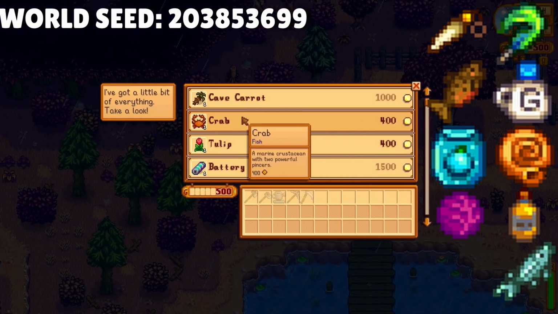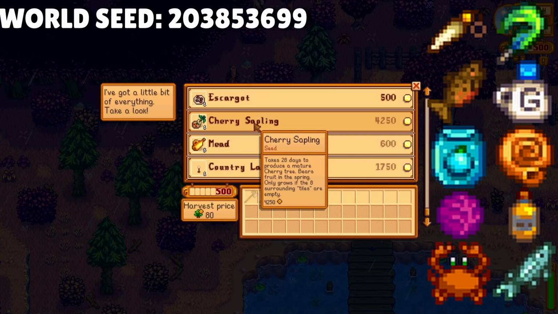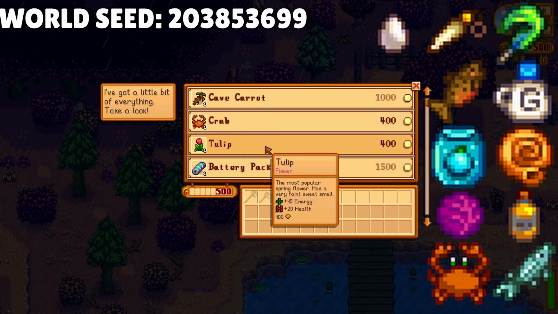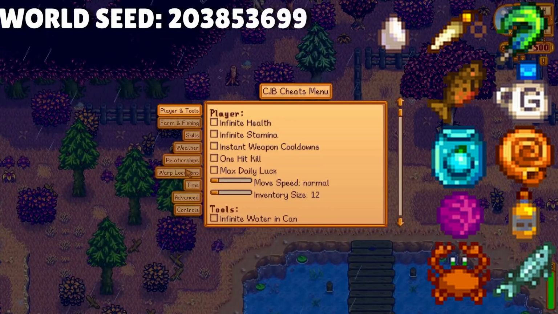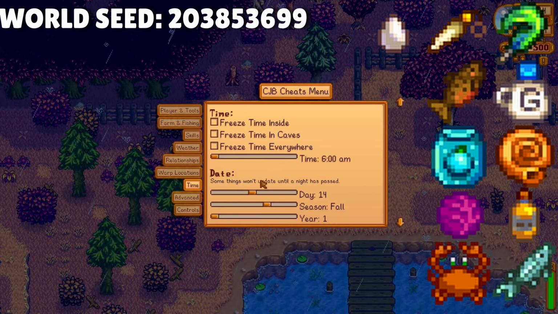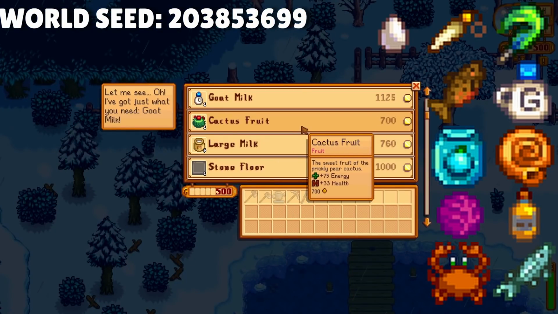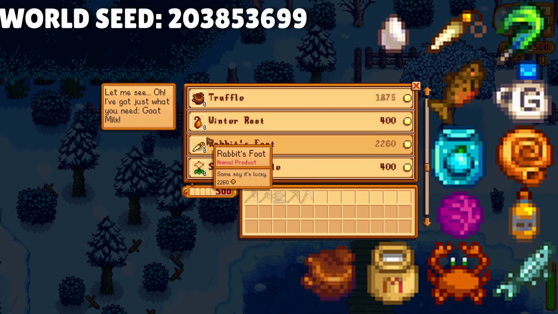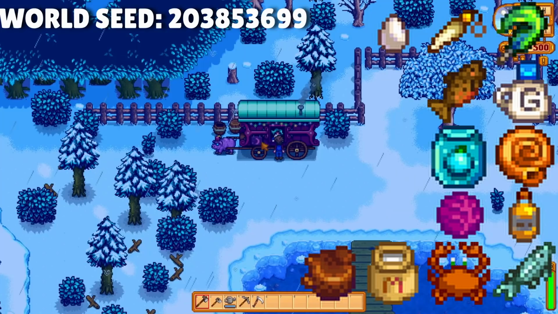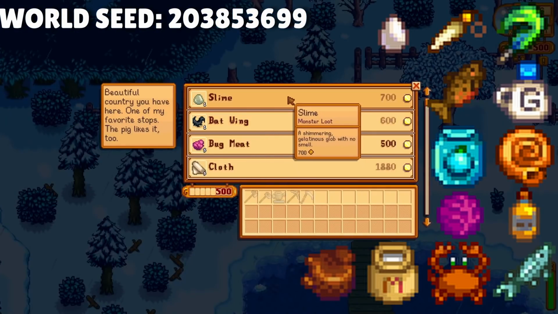Move forward a couple of days and we can find a crab for sale, which, not crazy, but a large egg as well. I mean, we're just knocking out the community center and we haven't even built a coop, a barn, or anything. Now, I would still probably recommend doing that, but you could skip some of the upgrades. If we go into winter here, though, you can see we have truffles and rabbit's feet. So, our 3rd level upgrades for the coop and the barn are specifically for those animals, right? You don't have to worry about it in year 1 with this seed.